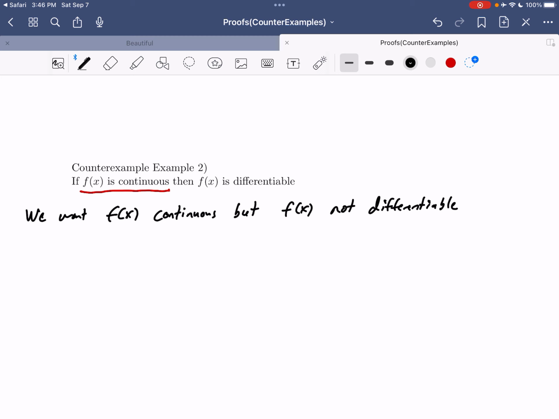And differentiable means that you can do that smoothly, meaning that there's no sharp corners. So notice that that makes it very easy to come up with a visual counterexample to this, right? A visual counterexample would be simply drawing something. So we'll draw ourselves an axis, and then we'll draw our function. We'll just have it going like this, going like that.